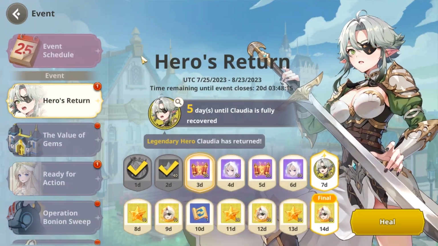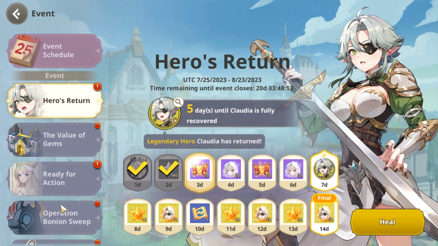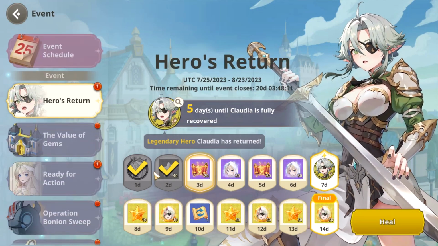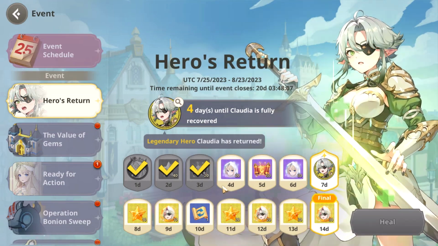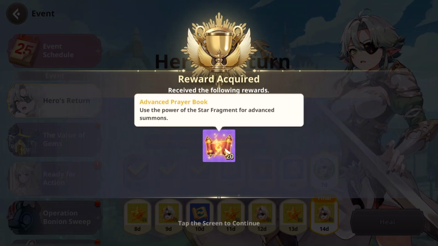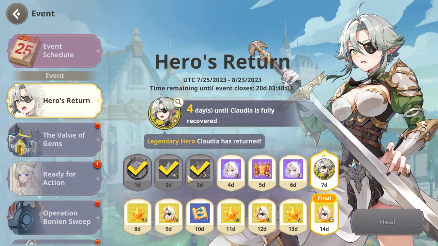There are also going to be these events going on, right? There's a huge variety of events. All of them you want to make sure to capitalize upon, because check this out. Before returning for the 3rd day, I can heal. I just got 20 of these advanced prayer books that we're going to be popping open.